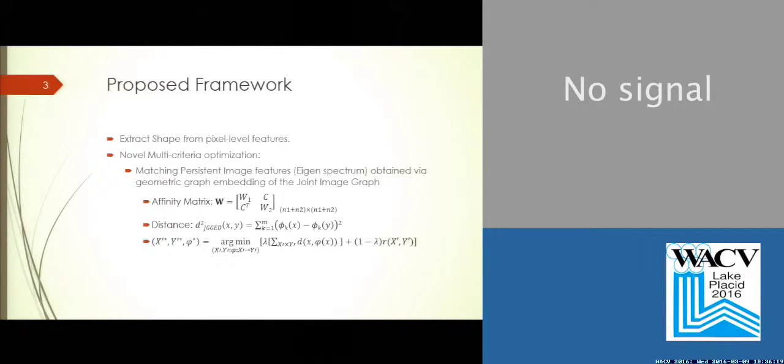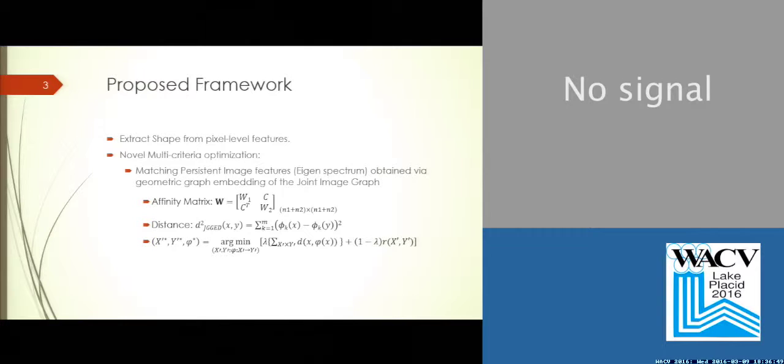So how do we do that? First, let's consider graph G with V vertices. Each vertex is a patch or a region in the image. In our case, we use a key point extracted using geometric blur feature. So each vertex is a key point, and each vertex is connected to every other vertex using edges E, and each edge has a weight W. What W represents is affinity, that means how close the vertices are in the feature space. So now this is for a single image framework.